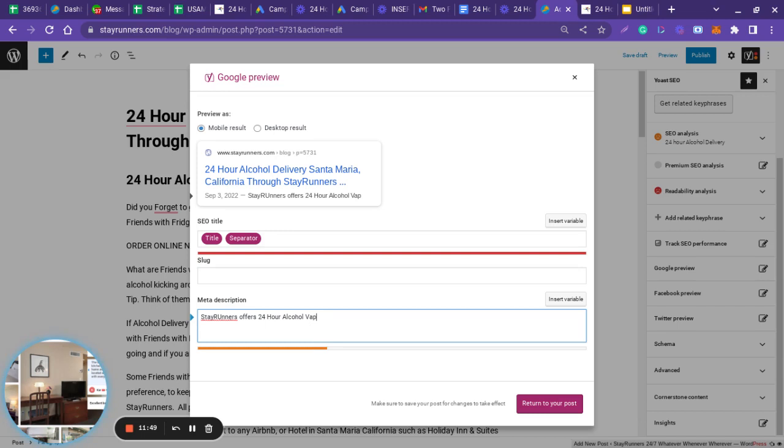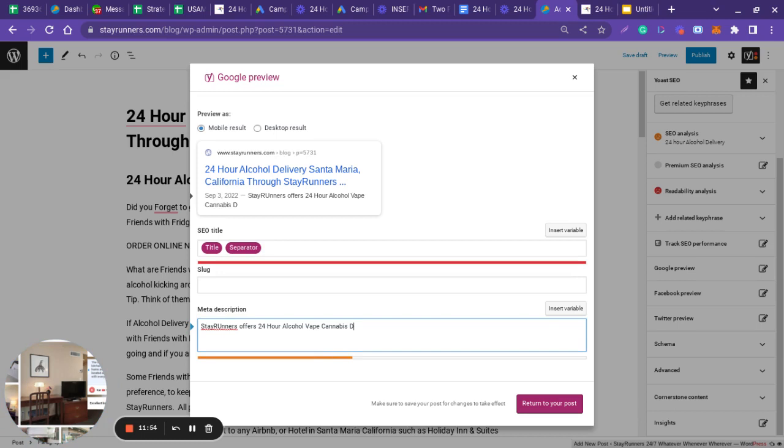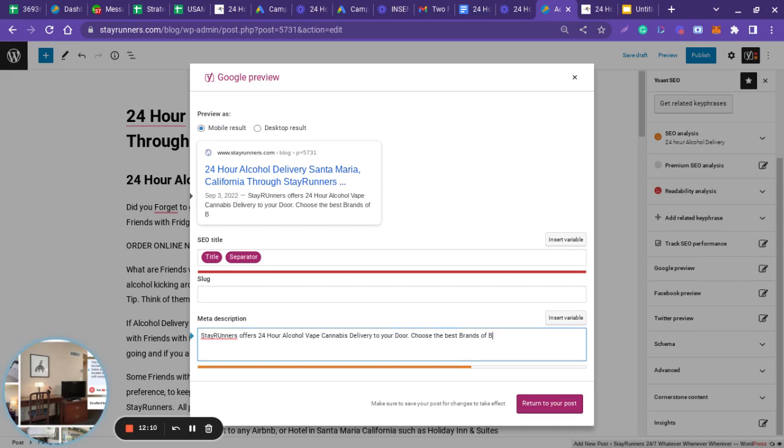And it's the state of California, so you can keep in mind that it's legitimate there. Choose the best brands of beer, wine, vodka, whiskey, and more.